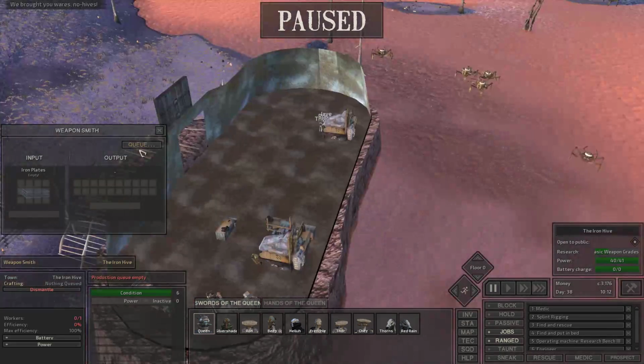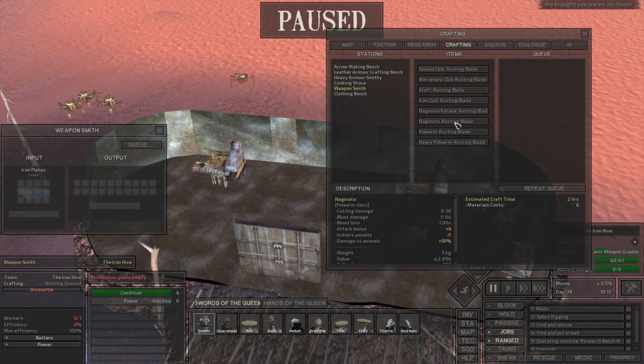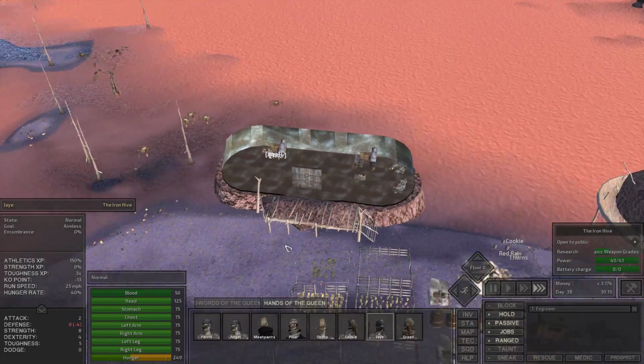All right, so the weaponsmith. Let's see what we got here. We got Naginata and Naginata katanas. Probably most interested in making the Naginatas. Because I like them. But again, we don't have the weaponsmith I want to recruit either. Heavy polearm is also pretty good. I might even make heavy polearms. But we'll have to see.